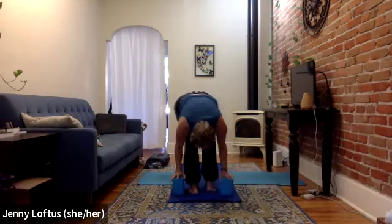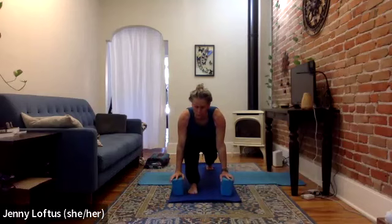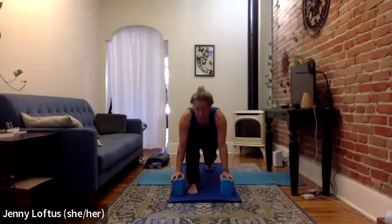Step the other foot back, we're coming into a lunge on this side. Heart stays open and broad. Drop the shoulders down away from the ears, feel the grounding in your feet. Spread out the bones of your feet well. Okay, let's start to move as we can, slowly bending and straightening the front knee.